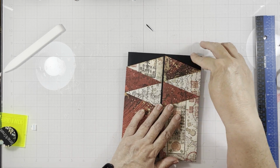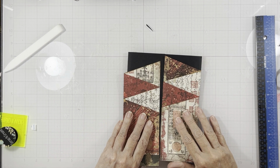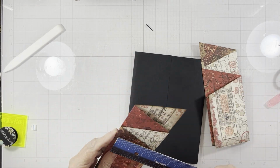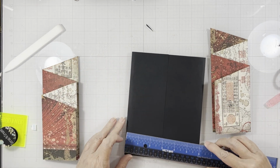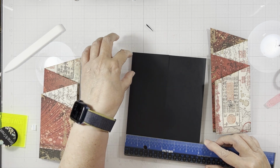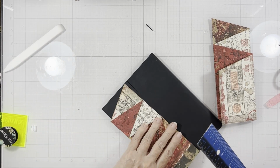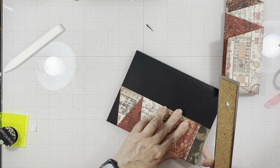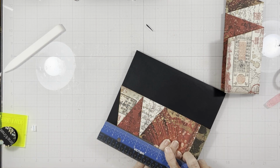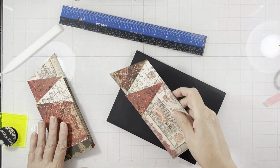We are going to need to add a little bit of a mat up here, but that's okay. We can do that. And I think I'll do that first, though. Okay, so these should be exactly the same width as the flap, so there's not really going to be much showing. So I need a piece 3 by... I need two pieces that are 3, and this is going to be 8 inches tall. 3 by 1.5.